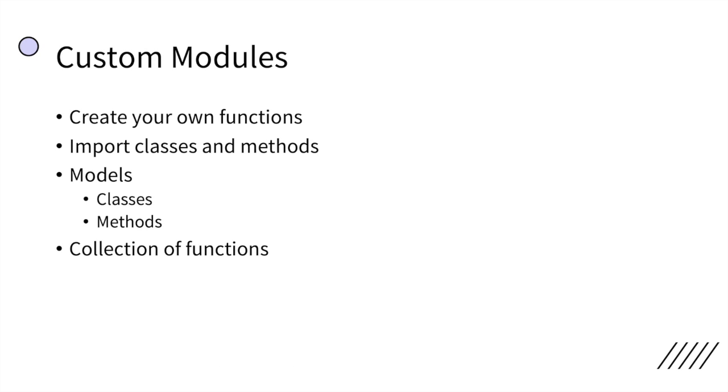Custom modules. You can create your own functions, classes, and methods, and then you can make your own module. If you remember from last week, when we initialized that Python interpreter, we are initializing an instance of Python right there so it can see everything in that directory or the directory below it. So you would just add the Python extension to the end of the file and import it by the file name, and then you could even import from that file different classes, methods, and functions.